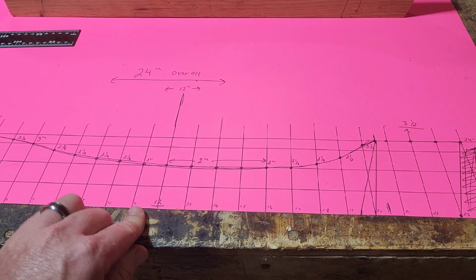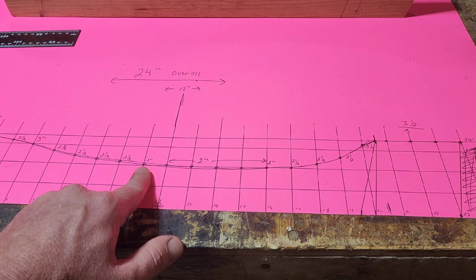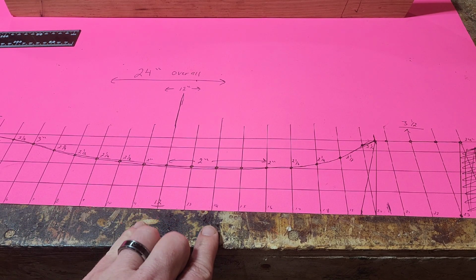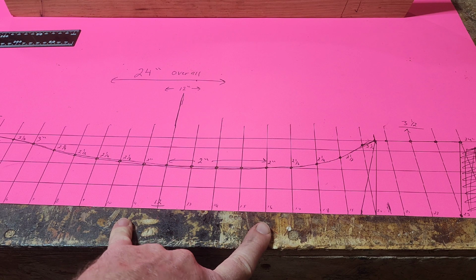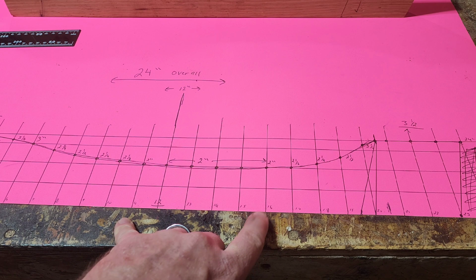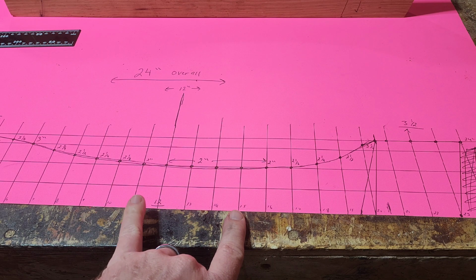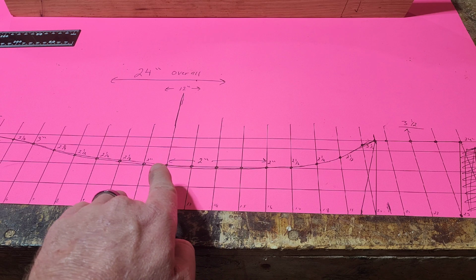Stepping over to the 11-inch mark to the right, we're going to go up to 2 inches and make a dot. Now, from 11 inches all the way over to 16 inches, we're going to camp out at 2 inches high. My template's got a little bit of wear on it, so I know it looks like a curve right here, but we're camping out from 11 inches to 16 inches at 2 inches high.